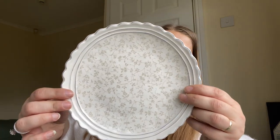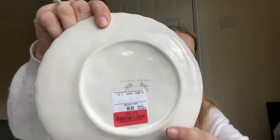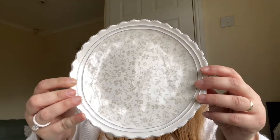So this is gorgeous from Laura Ashley. They're cooperating with them and they were reduced apparently from £5 to £4. So they had this lovely floral print, and then they've got the scallop detail, which is absolutely beautiful. I like putting them together here on, like, a side table, and it's really, really lovely. So I'm thinking I'm gonna be having them for maybe springtime when I'm having my lunch.